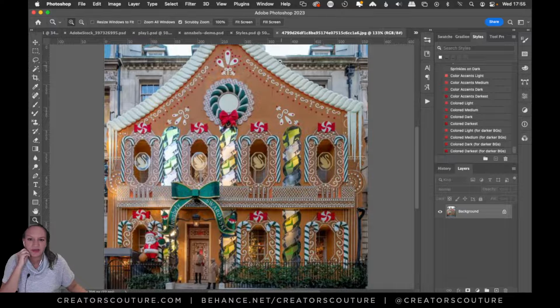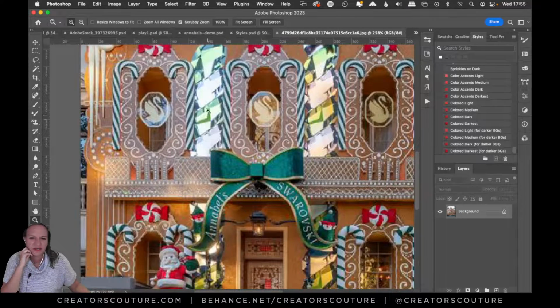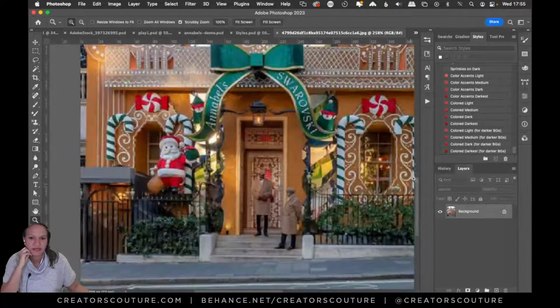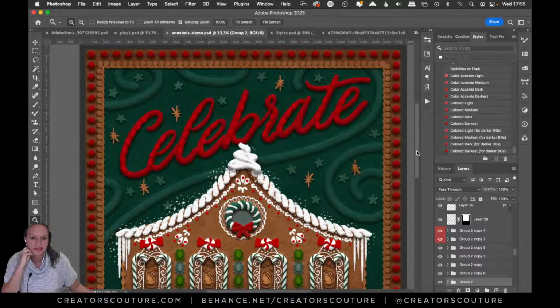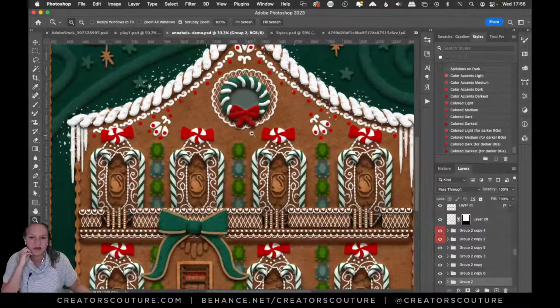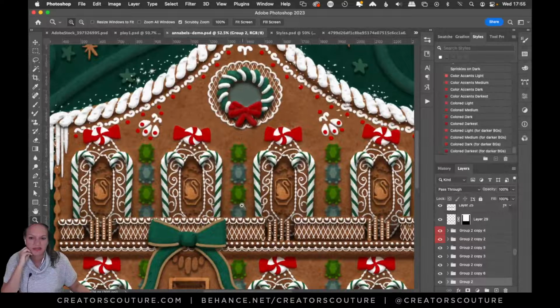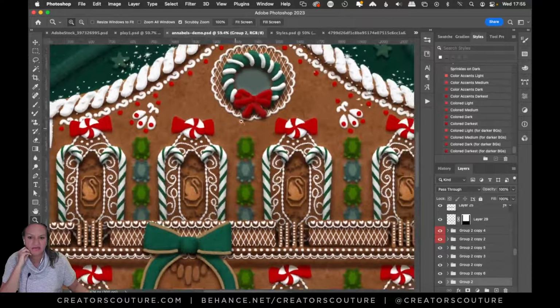So this is the Annabelles. And then here, I think it was sponsored by Swarovski. So you've got these Swarovski icons, and you kind of got these weird crystals which don't really relate to anything. And then, you know, all these gingerbread things. So what I did was I just recreated the basic shapes, and then I added my gingerbread layer styles. And let's just look at a side by side here.